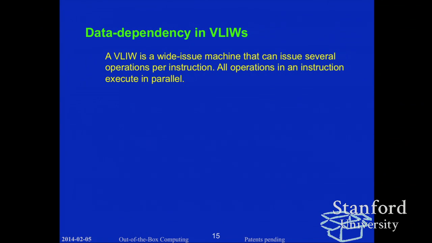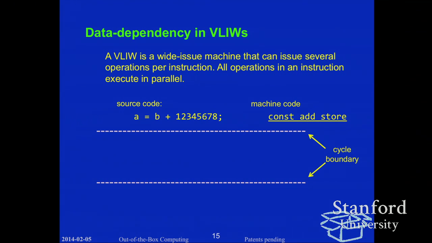In a VLIW, which is a wide issue machine, you can issue several operations in parallel. In fact, you might be able to have a constant, an add, and a store all in one instruction, which is a fairly typical arrangement for VLIWs. So if that's our same source code, the machine code might look like this, where an underscore there means all one instruction. So this is one instruction with 3 operations in it.